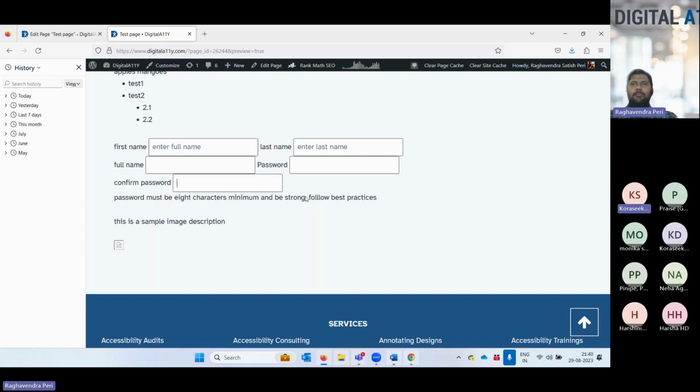So aria-labelledby and aria-describedby both function the same, but aria-labelledby we use only for labeling elements, and describedby is for giving some additional description about that form field. Correct? Yes. So if I show you an example, when you give an aria-describedby, there is a small delay. First it will read the label, then a very minor delay, and it will read the description. We gave it for this image, correct?